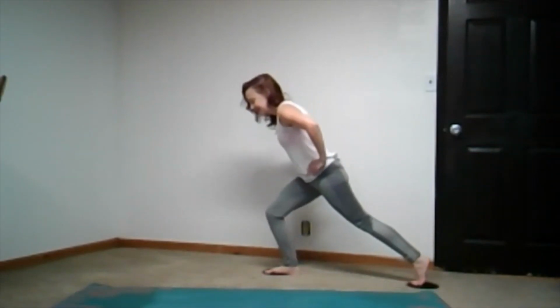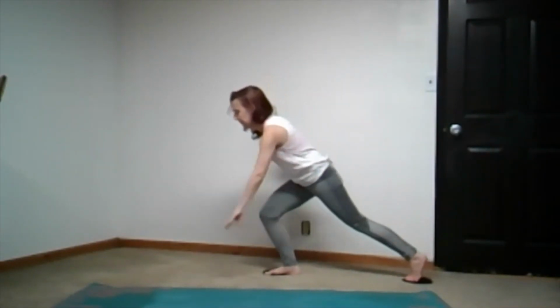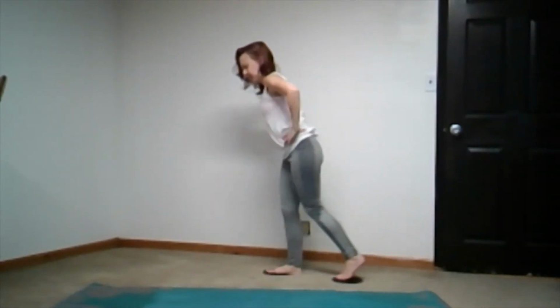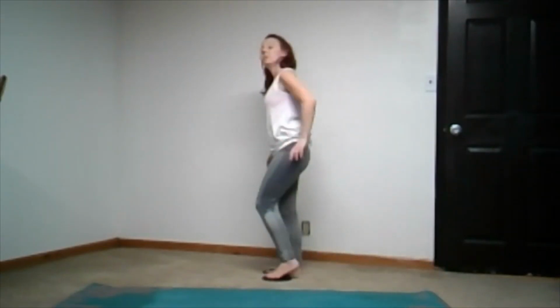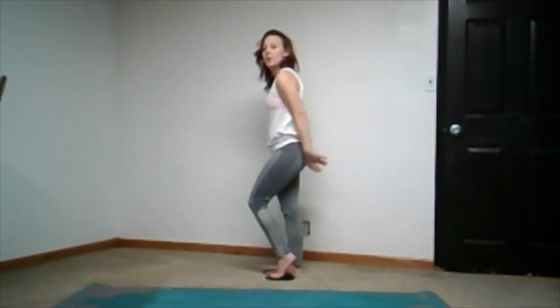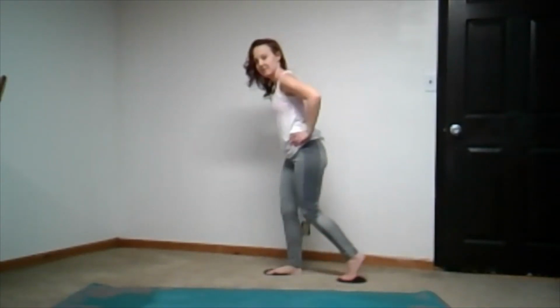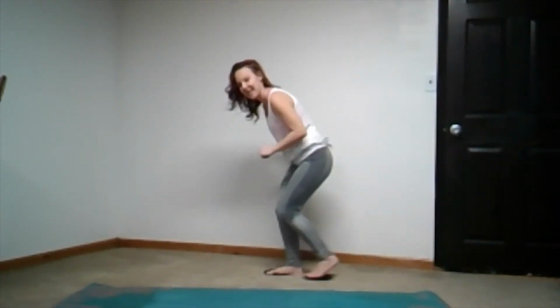Okay. Lunge your back slow. Back, two, up two, you can get your glider to come, up, two, good, out, two, up, two, you can always add arms here too. Out, two, up. Two more. Oh, my balance is bad on this side. Up, good. Take that leg out, bring the knee in, out.